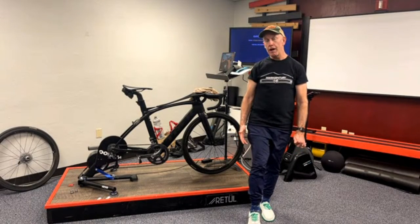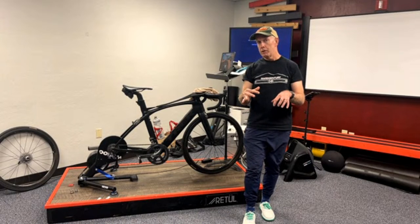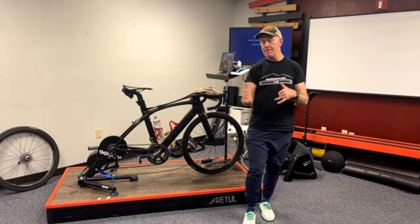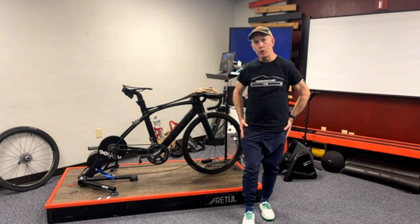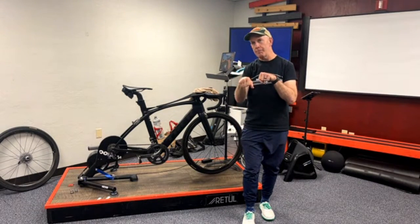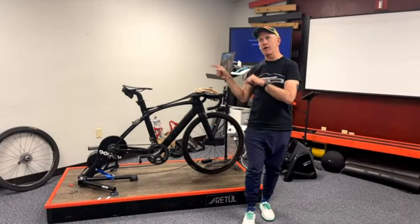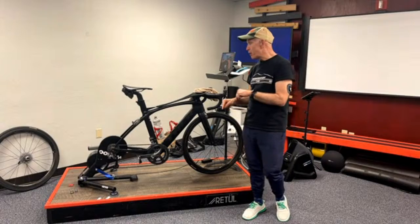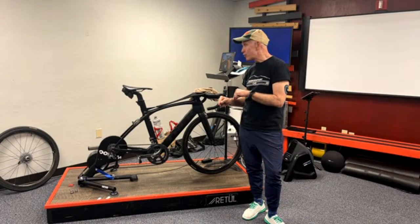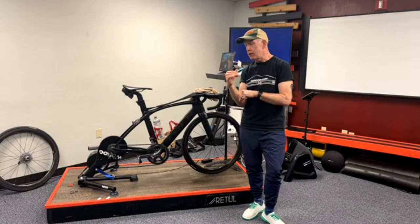You're going to learn how to do that, but you're also going to find the lever, which you could ride outside your whole life and never find, because you never find the way to really get your legs to activate. This will boost your glutes, and that's where it's at, so that you can put out more power and have better results. And I didn't start doing really well in endurance rides with sustained power until I was riding on Zwift.